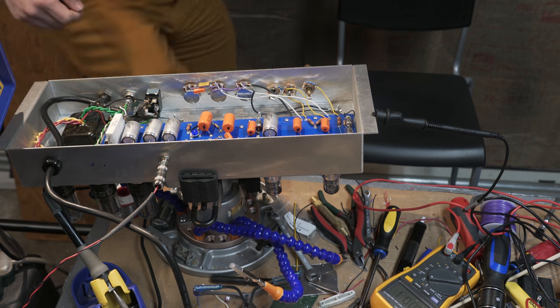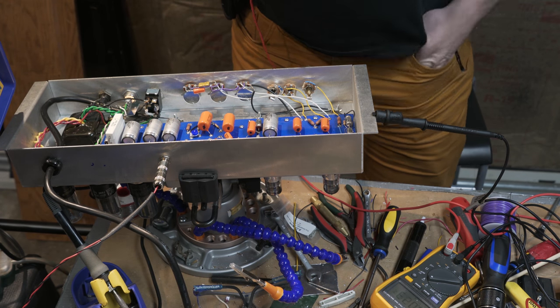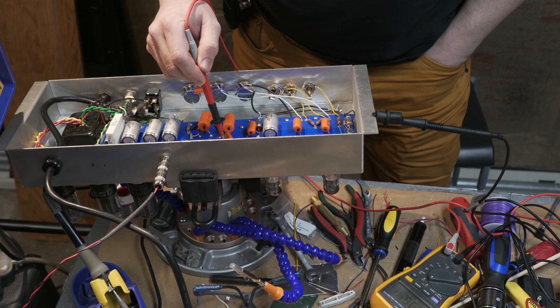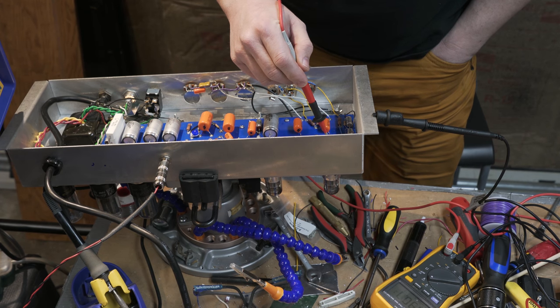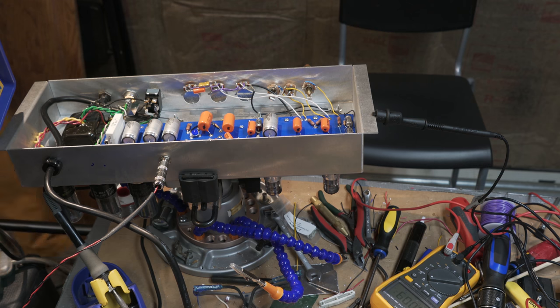Okay, here it goes. My second power, or third power up, I guess I should say, with all of my tubes in. One hand goes in my pocket, as you can see. Checking voltages. And we're drawing current. 200. Oh yeah, I'm hearing the hum of the guitar as well. That means the guitar is working. And there we have it. Look at that.